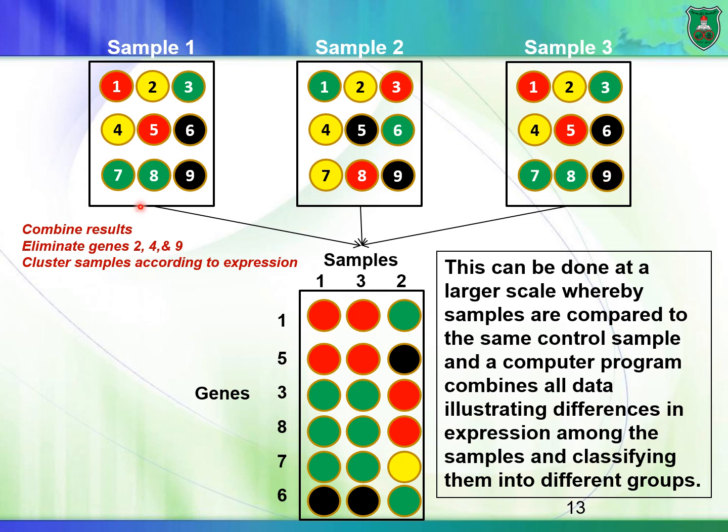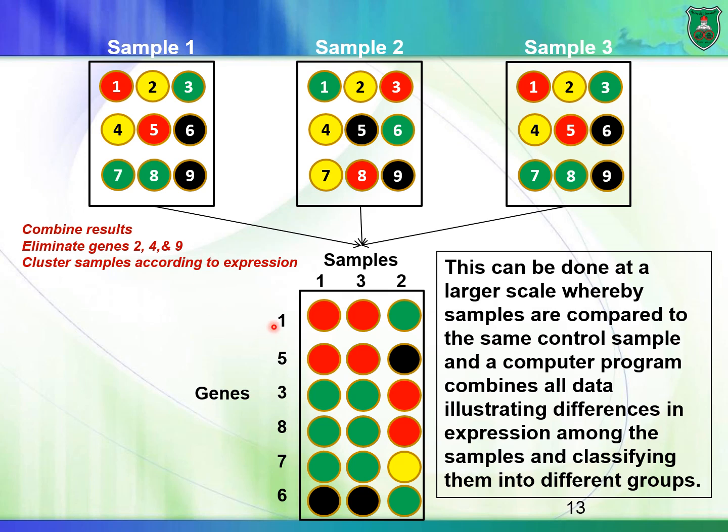How about gene number 4? It's not there in the list. Why? Because there's equal expression in samples 1, 2, and 3 between the cancer and the normal cells. That means that this gene most probably is not important in the process of carcinogenesis, or in the process of transforming cells from normal to cancer. So the computer said, you know what, it's not really important, so I'm gonna disregard it.